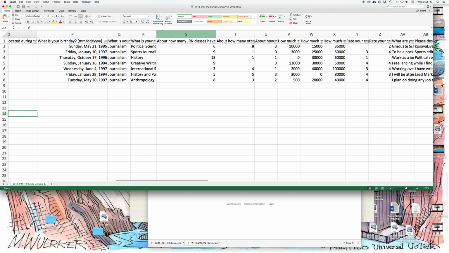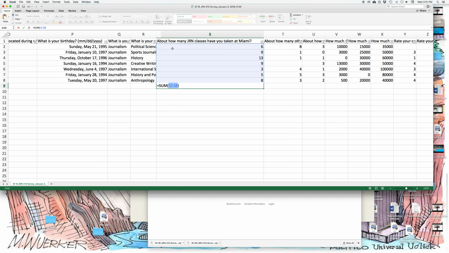How many journalism classes have you taken at Miami? All right. Let's say we want to know the total amount of journalism knowledge in this class. You see the sigma up here, auto sum? Sum.